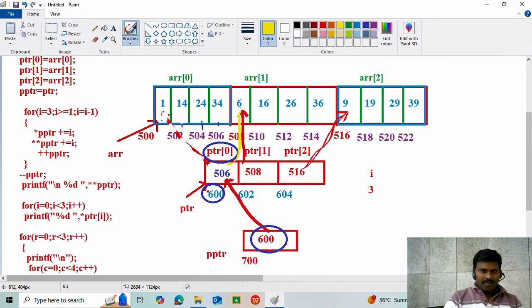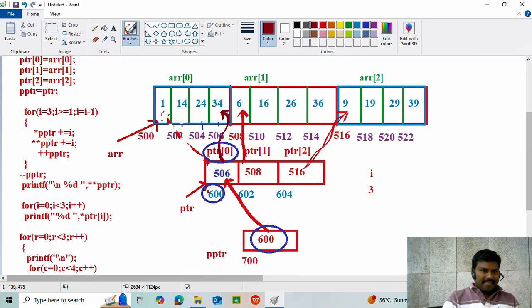This one pointing to this one, 34. That means arr[0][3] element.